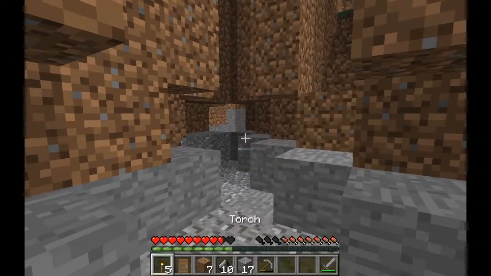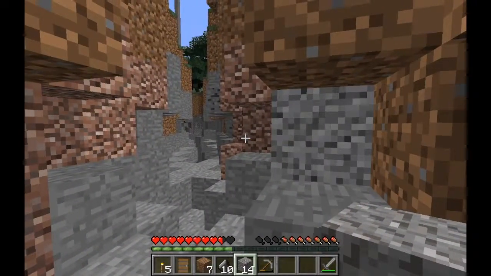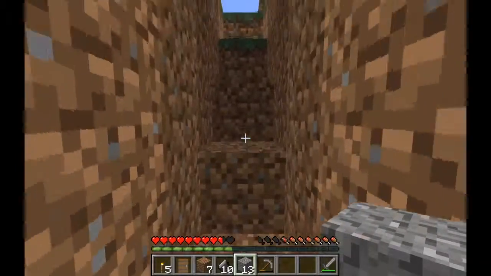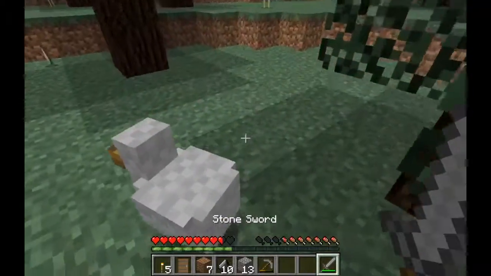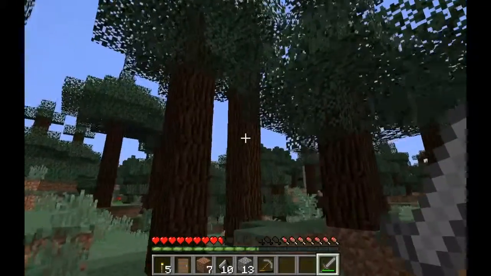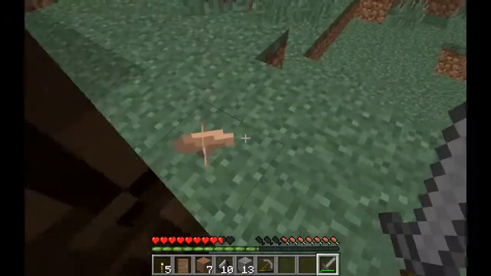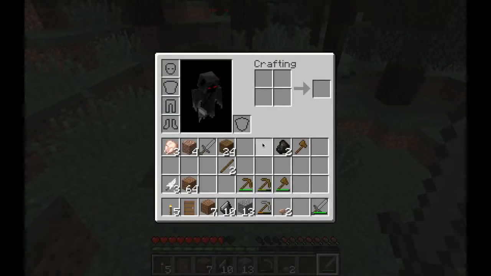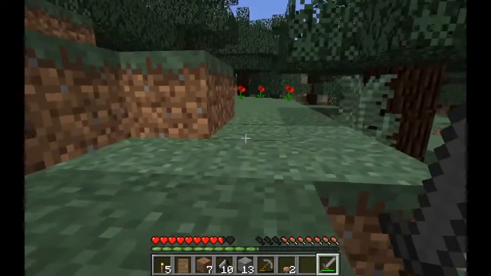Alright, here. I gotta put something here to mark it. Okay, no. Oh, I hear a skeleton. Okay, I'm just gonna go back up real quick. Kill this chicken. Alright, okay, where were we coming from? Alright, there's my tower, so we are that way. Oh, what's this, mushroom? Alright, stop wasting time. Yeah, we are gonna need maybe 2 pickaxes. I think we'll have time to waste them.